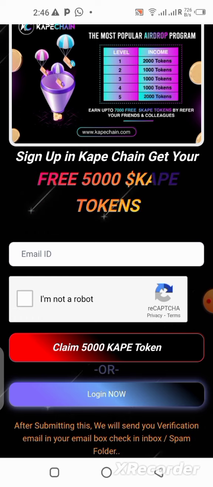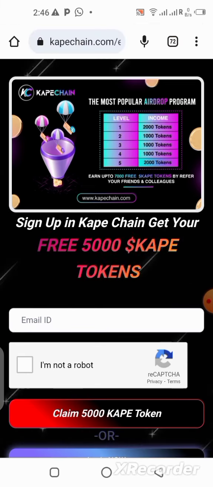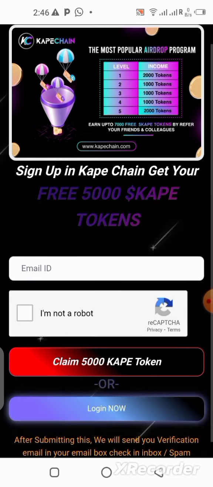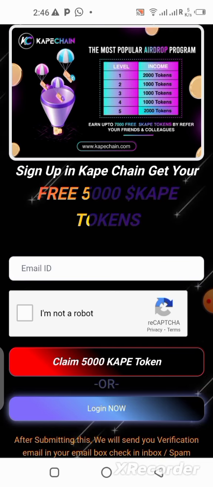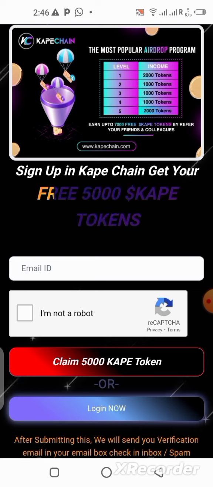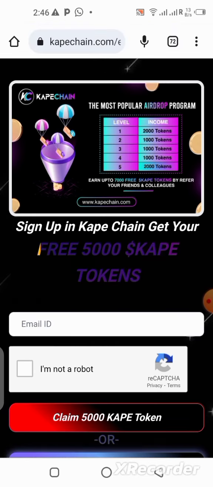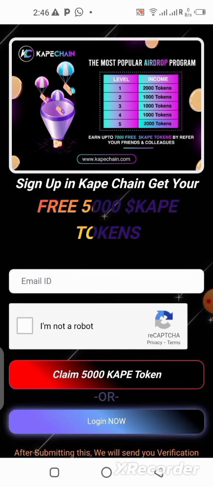After that, your login ID will be given to you and a password will be given to you. What you need to do is make sure you write it down, because you'll be needing it to log into your account every time. So make sure you don't lose it. Write it in a very safe place where you can always get it anytime, any day, so whenever you need it, you can just copy it and log into your account.